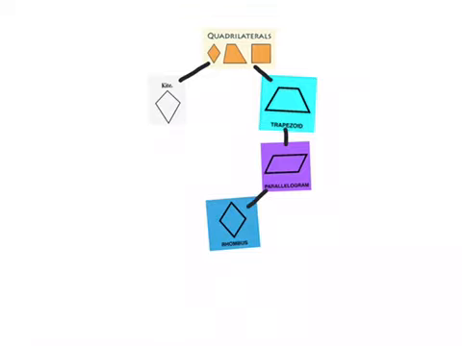Stemming off a parallelogram to one side is going to be a rhombus. A rhombus is very, very similar to a parallelogram. It can also be described as a trapezoid because it does have two sets of parallel sides, but it has all four sides congruent. You can also go from a kite to a rhombus because since all four sides are congruent, that would naturally mean that the touching sides or adjacent sides are also congruent.